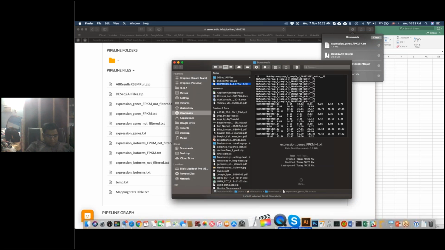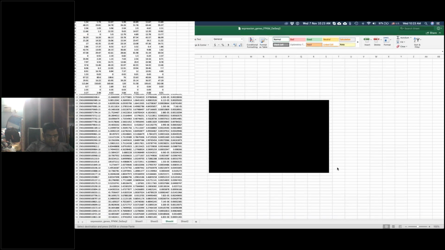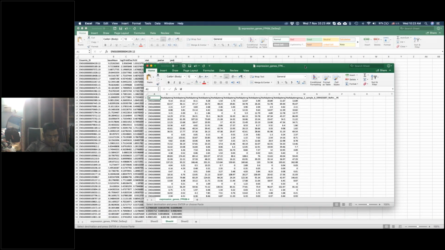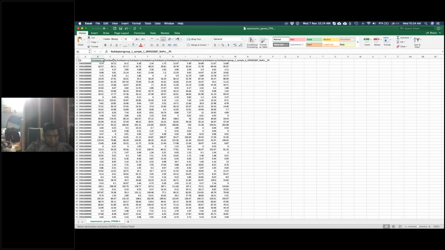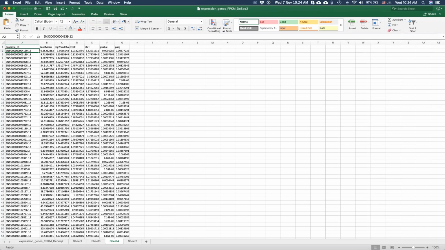I can open this file in Excel, and we can see that this was with the pre-processing steps. So it included no adapters and no PCR at the end. I can just remove this from the header, etc. And I already have this table prepared and given to you.